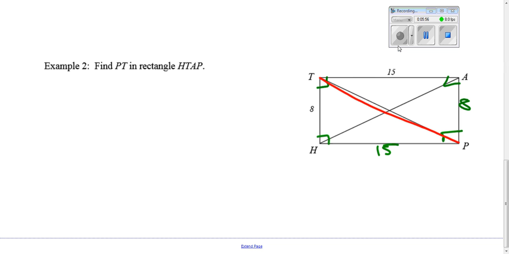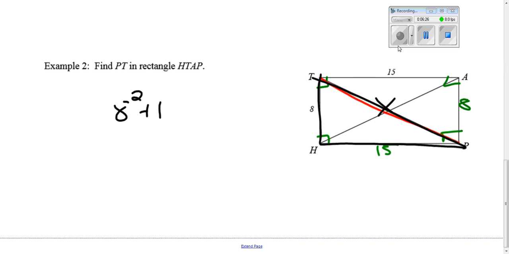Okay, well, I have a triangle right here. I'm going to outline it in black. And I know 2 of my side lengths. I do not know the angle measures, guys. You cannot assume it's 45. The diagonals do not bisect those angles. So in this case, I'm not going to use trig because I don't know an angle for sure. I'm not going to use special rights because I don't know my angles. But I do have 2 side lengths, so we are going to stick to Pythagorean theorem. I am finding PT, which is my hypotenuse.